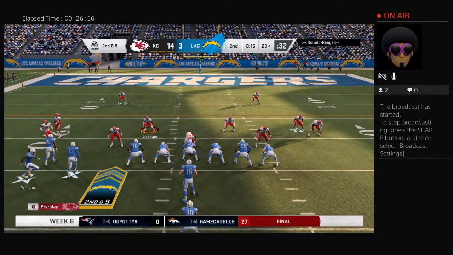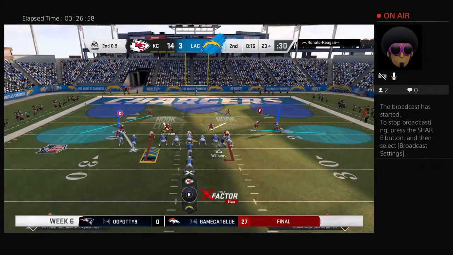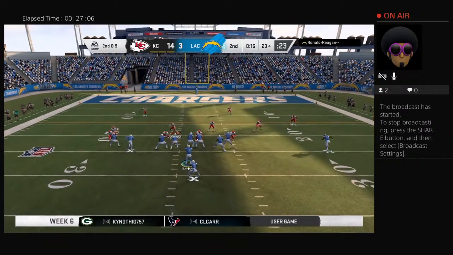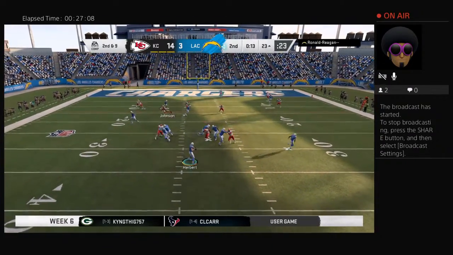Go. Come to my work. We want it. Come to my work. 58's the money. 58's the money. Strip the ball. 2nd and 9 now.